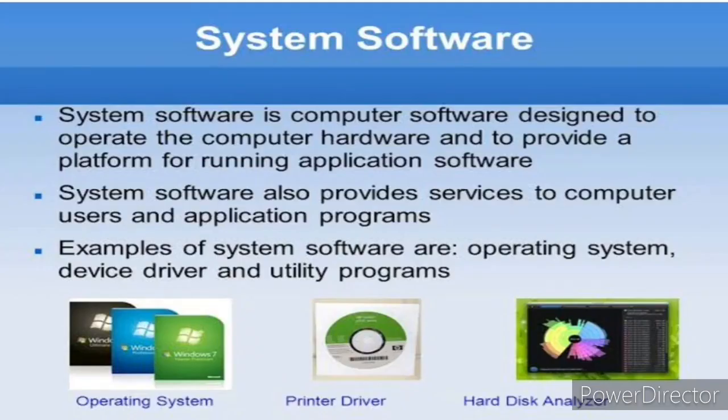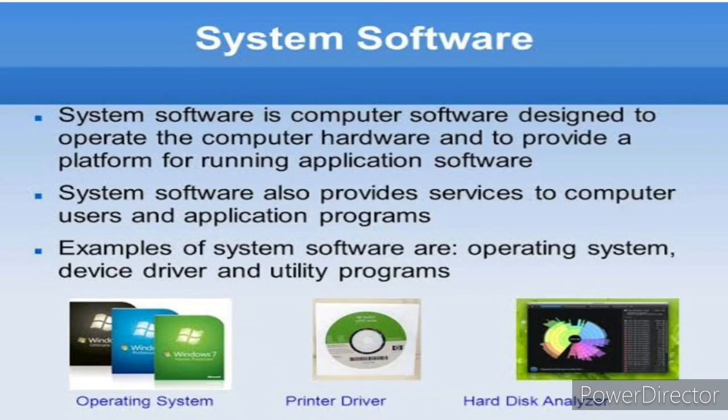Now let's take a look at the system software. The system software is a set of programs that help to control and manage the operations of a computer hardware. The system software is required to run the hardware parts of the computer and other application software. All other computer programs rely on the system software for their services to be effectively accessed by the user. This means that the computer will not work without the software.